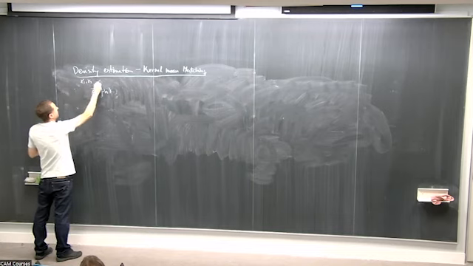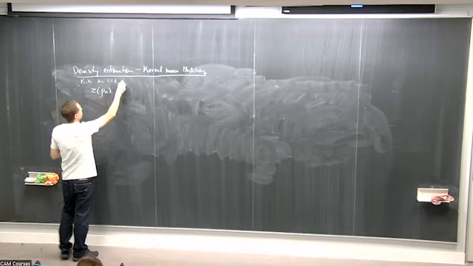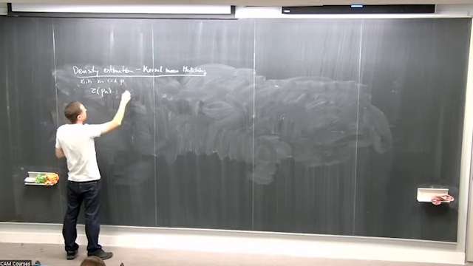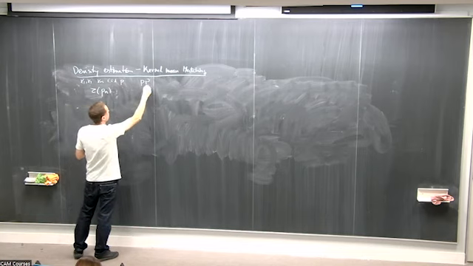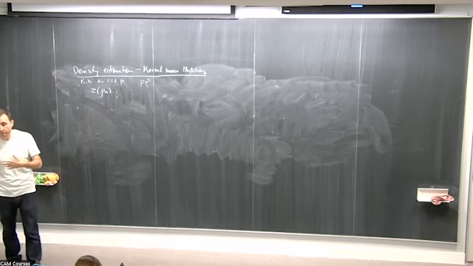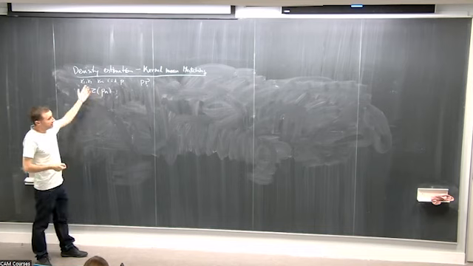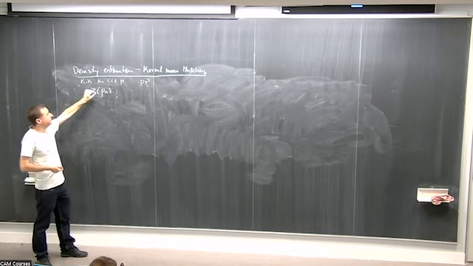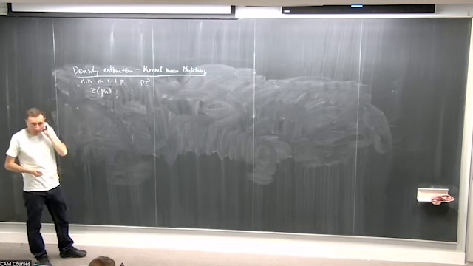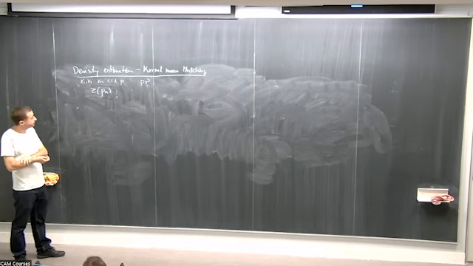Maybe before I start, let's recall the setting. We have IID samples from some distribution P, and we would like to estimate P. We would like to have a distribution that is similar to P. One option was choosing a reasonable kernel and then using as an estimate just the embedding of the empirical distribution. Now we are going to see something slightly different.